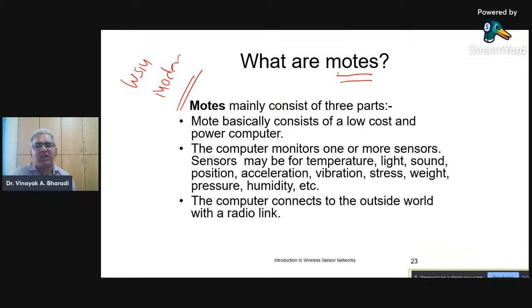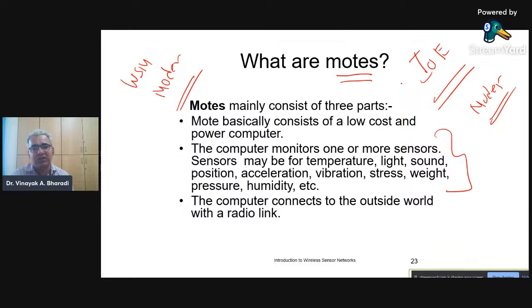This is, I wouldn't say a very old concept, but an old concept, because in IoE you won't see motes. You just see nodes. The old name for these nodes is motes. At that time, a mote was a single device capable of having sensors, then battery, power, and communication. Depending on your application, you can customize the sensors connected to it, and it will function. Hundreds and thousands of motes are deployed in WSNs, or if we are thinking of IoE deployment, they are deployed as a part of your IoE deployment.